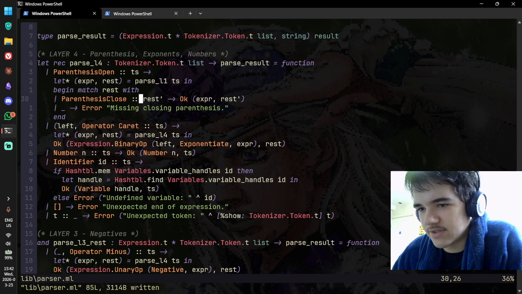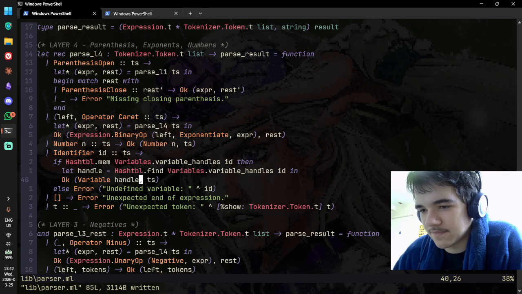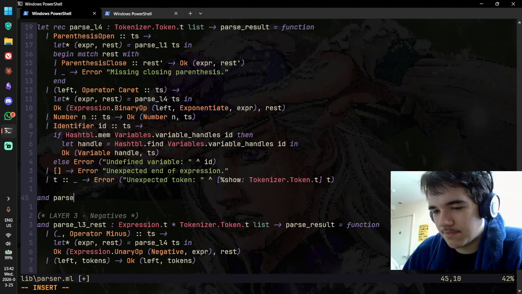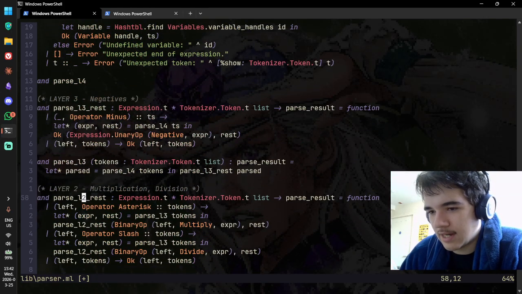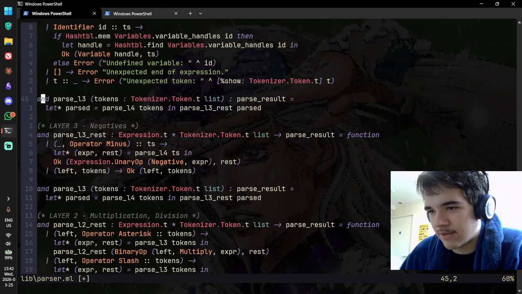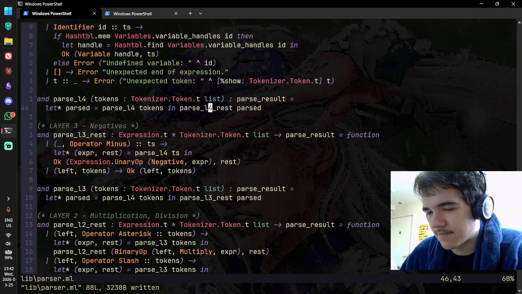So the top layer has no left, but I kind of need it. So do I just parse itself? What do I do? And parse level 4, and then just have this parse itself recursively. That might work. Let me give it a try. It's hard to really visualize, but change this to the parse L4 rest. I mean, this would just call itself though. That's the issue.